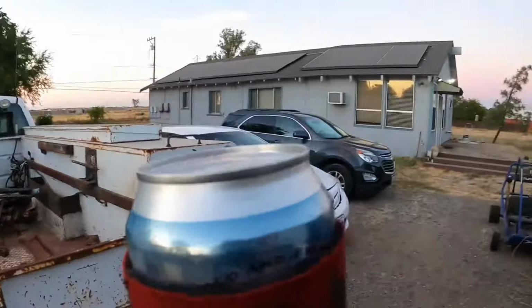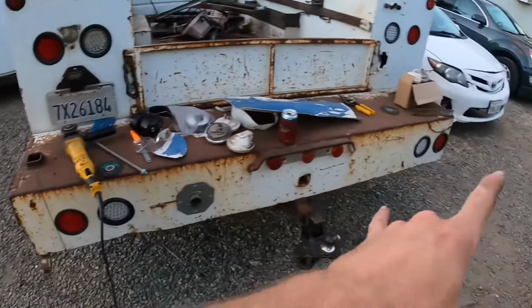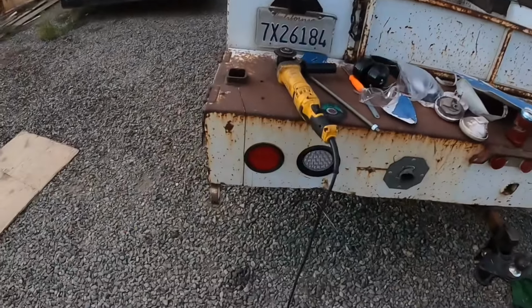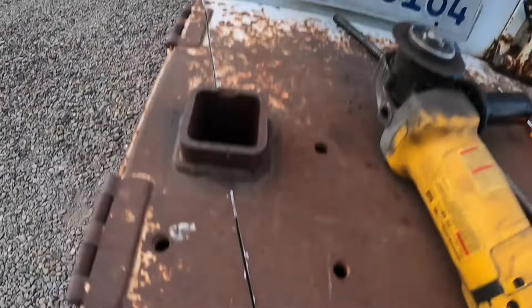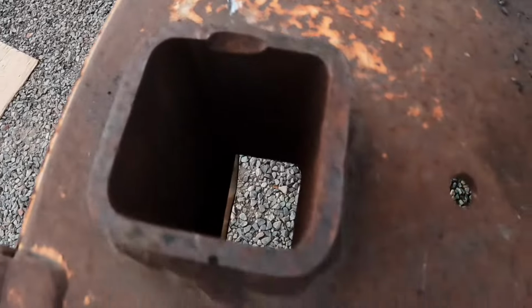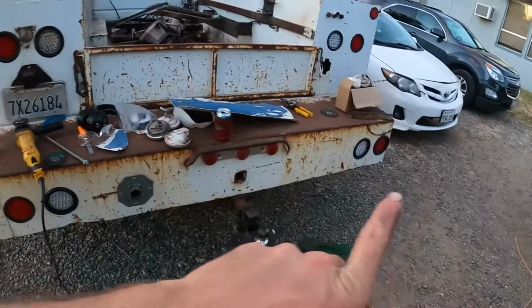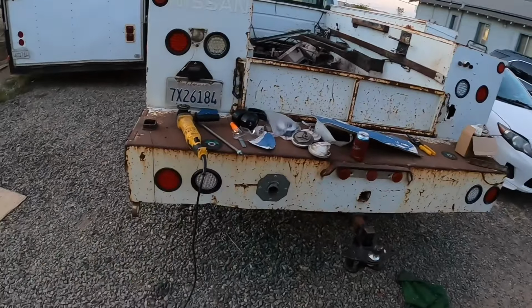All right, so Thirsty Thursday again. And I am now trying to make this rear bumper symmetrical. So I'm starting the process of cutting this deal off. And of course, got a little obstacle here, big old thick piece of square tubing. But I gotta make it look like the other side and give it all the clearance we have for the trailer.